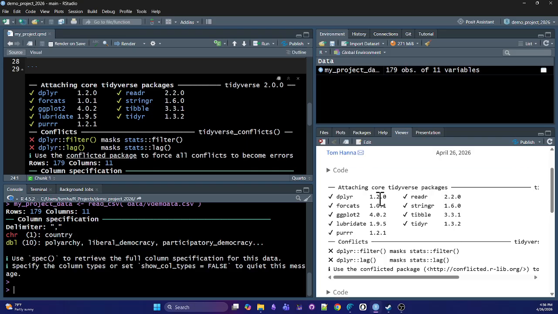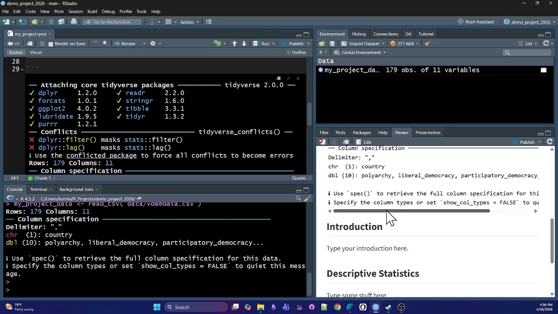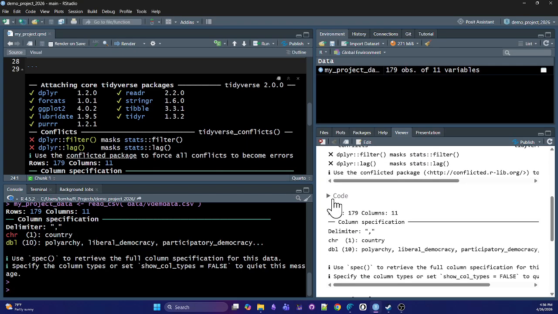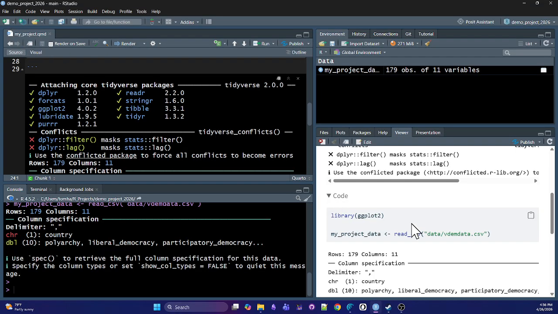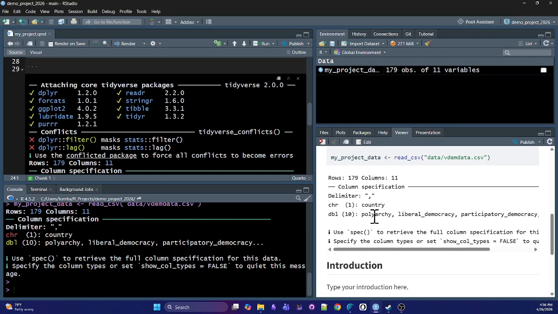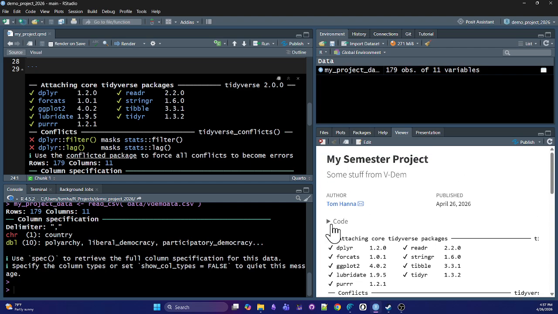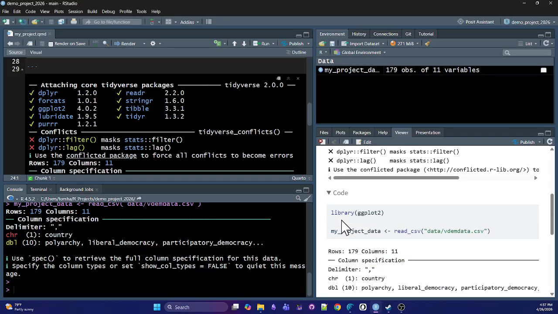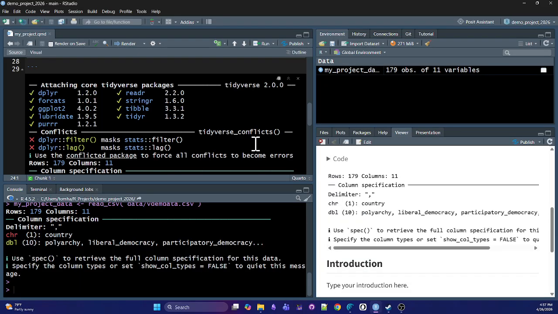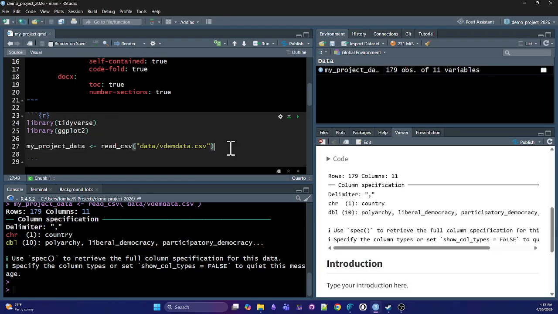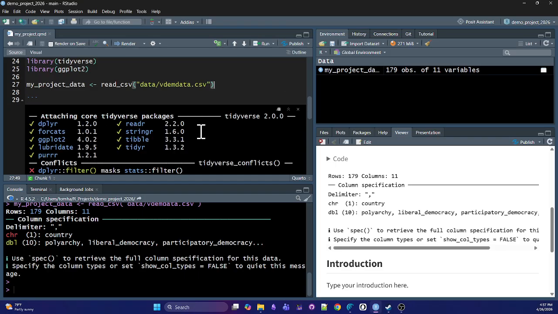And so I've got all of this, and I'm going to show you in a minute how to get rid of this. So we want to do echo false, and we also want to do warnings false. We want to turn off a lot of this so it doesn't show up in your final product, especially for this setup file. But you're going to want to have a setup file where you load your data and you get all this stuff loaded so that you can do what's next.